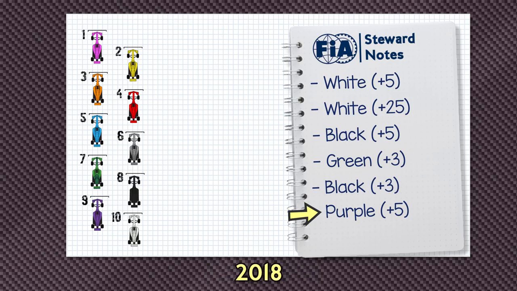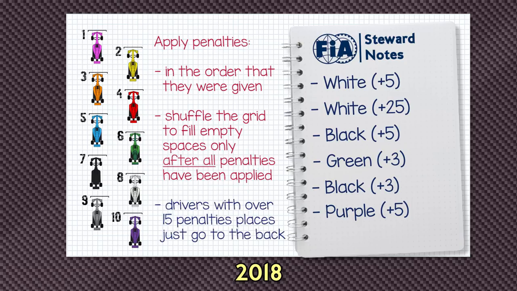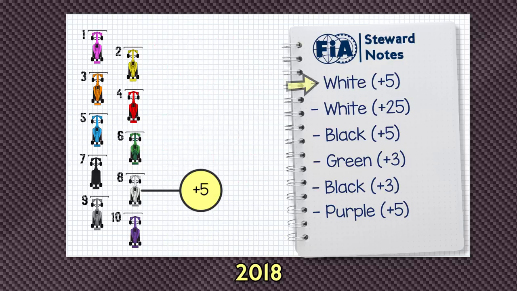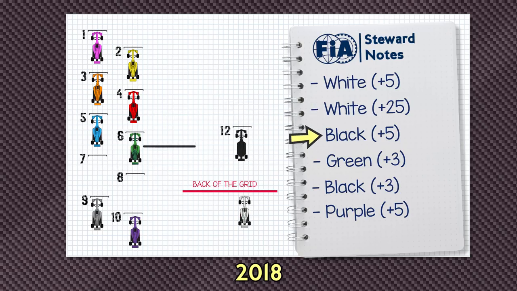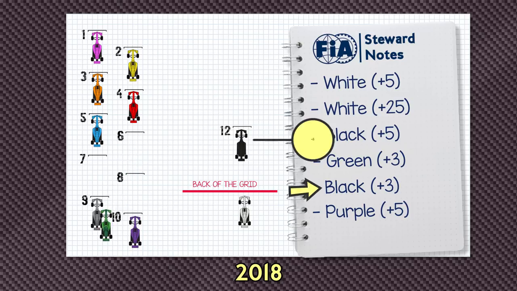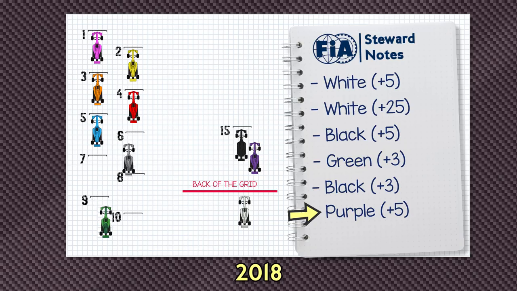So, the new simplified system for 2018. It probably won't solve the problems but let's run through it. The system is basically the same as we already had, except if your grid penalty places sum to more than 15, you automatically go to the back. Let's work through it again. White goes to 13th, but then instead of going to 38th, because their total number of penalty places will be 30 — more than 15 — they'll go to the back of the grid. Black goes to 12th. Green goes to 9th, behind grey as before. Black drops to 15th, but black only has a total of 8 places dropped, so stays where they are. Purple drops to 15th as before. And then when we shuffle it up, it looks like this.